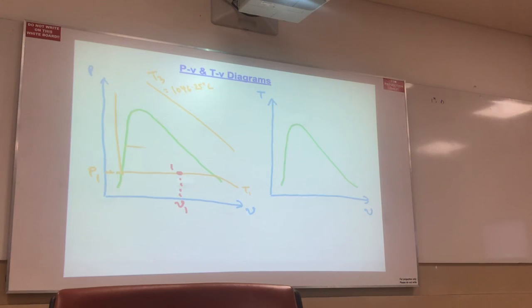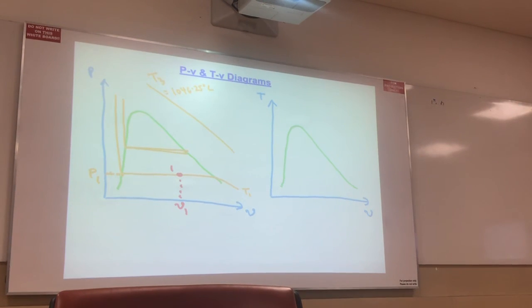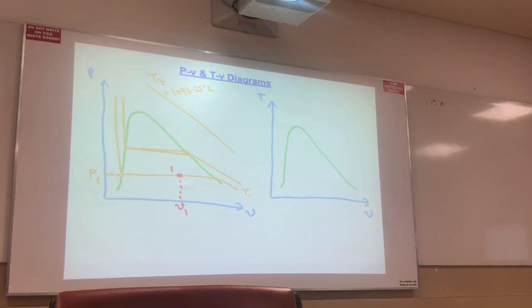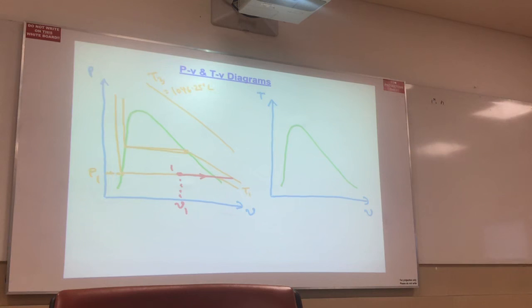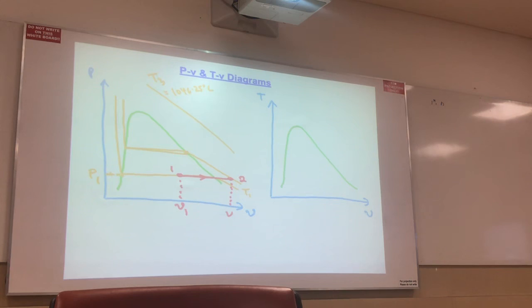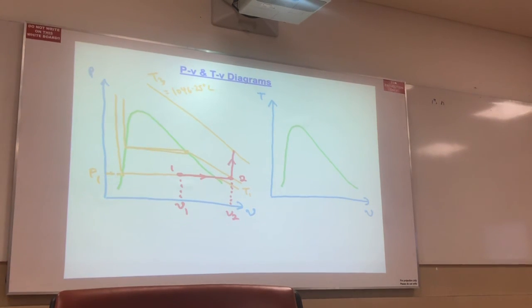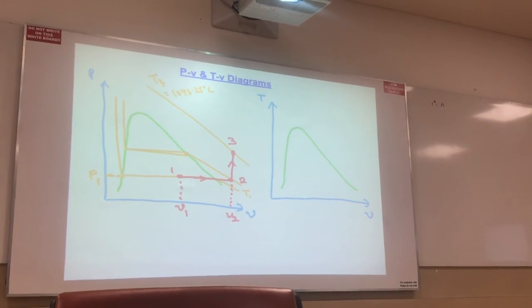And this is temperature T2. We assume this is T2. So when temperature is increased, it goes from 1 to 2, like that. This is state 2, V2. When you apply more heat, it is a constant volume process, so it goes from 2 to 3. Okay, this is the answer.